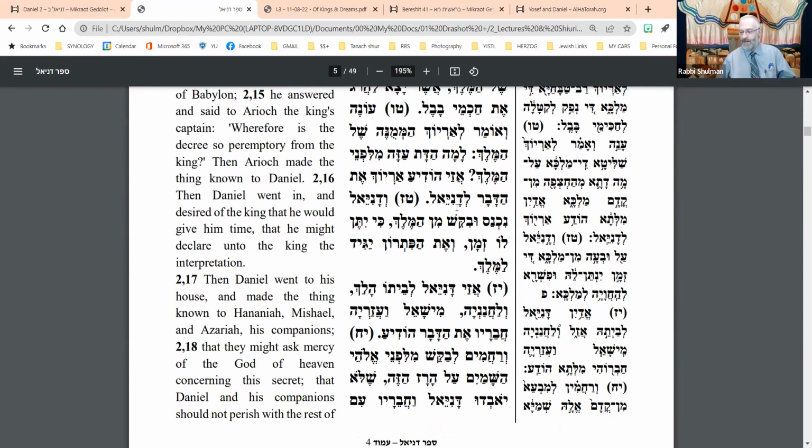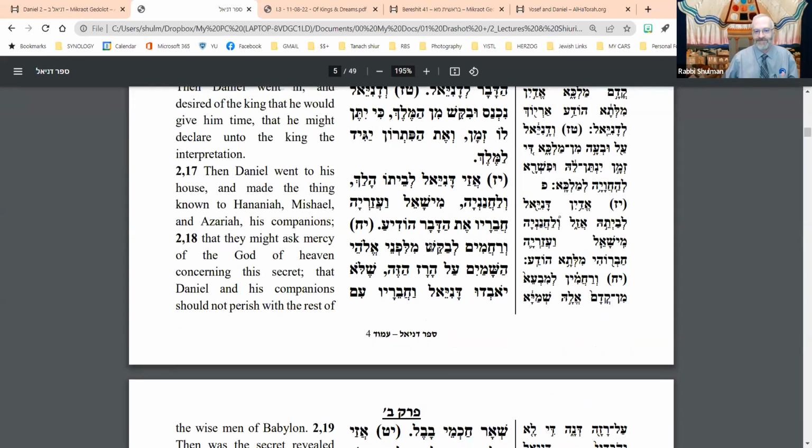Aryoch reported to Daniel that the king is angry because he had a dream and nobody can tell what the dream was, let alone what it means. So Daniel goes in and asks for a special amount of time so that he can do what the king asked, not only to give him the interpretation, but the actual dream itself. Daniel comes to the king and says, "My dear king, I can do it. Hold the execution. I can do it, but you just have to give me time."